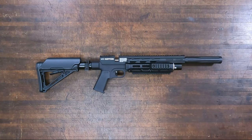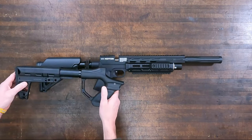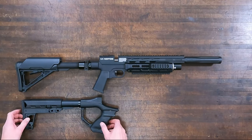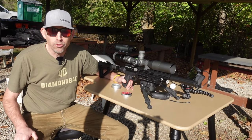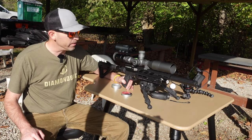Let's take a look at the old pieces versus the new. There's the rear stock — you'll notice the length of pull of the new one is just slightly longer than the original. And of course, that pistol grip is slanted slightly more forward than the original. So it's all built and ready to go. Hopefully you enjoyed that; you saw it was really easy to set up and something you can do at home pretty easily.